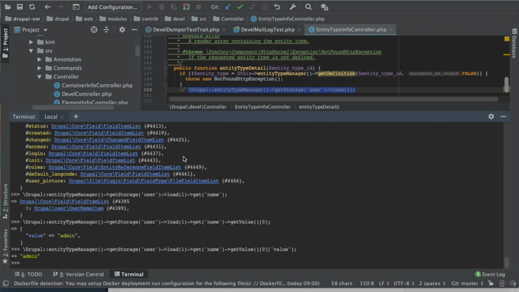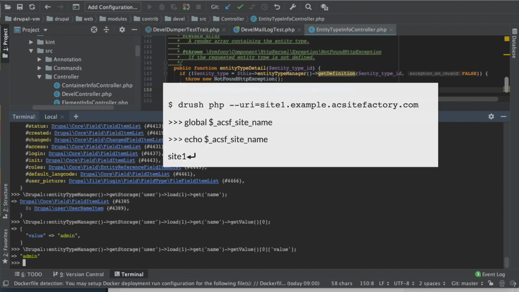Depending upon the HTTP host or the Acquia Cloud site names, I need to do some pre-settings before the deployment. I just want to make sure that this particular code runs for a certain site.